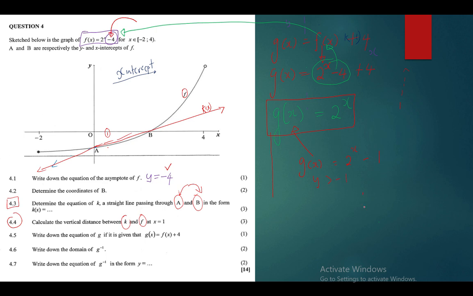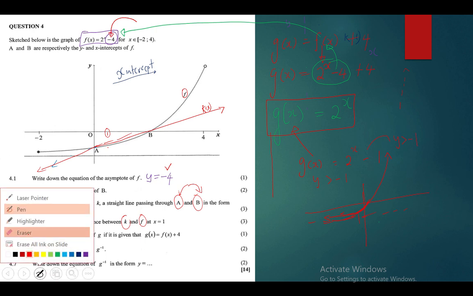Because your graph was going to be something like this. If you sketch this one here that I'm talking about, you have the asymptote at negative 1. So the graph is not going to touch this line of negative 1. It's going to be something like this. So you see that your function is above negative 1. So the range of this kind of function, you're going to say y is above negative 1.